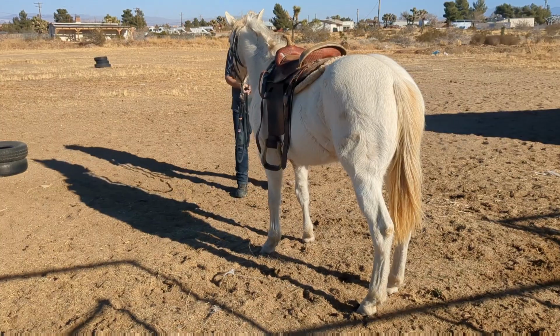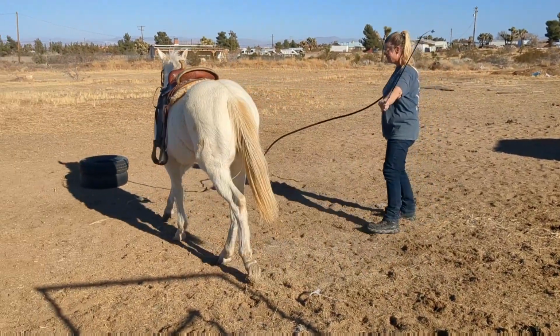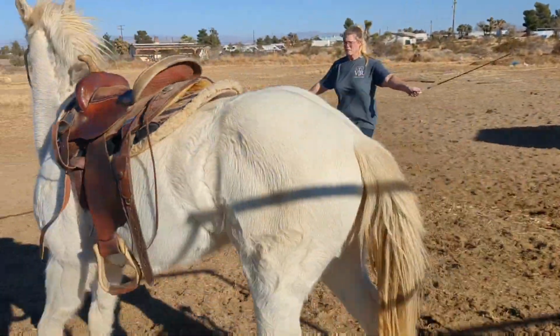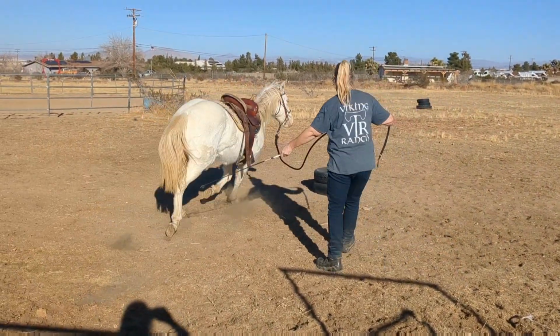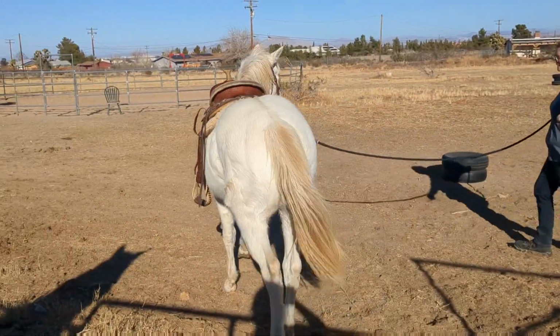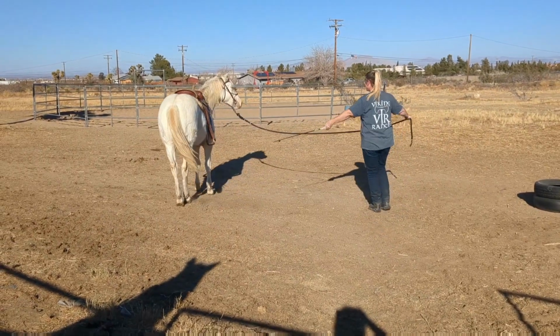When I asked her to whoa, she actually stopped right on the spot. She was really good. Now, I'm using the lunge whip again because it's easier on my arm. She's listening to it to an extent. But if you notice, she actually starts moving towards the stalls, which is where my fiance is videoing. She keeps getting closer and closer to him because she wants to go back in her stall.